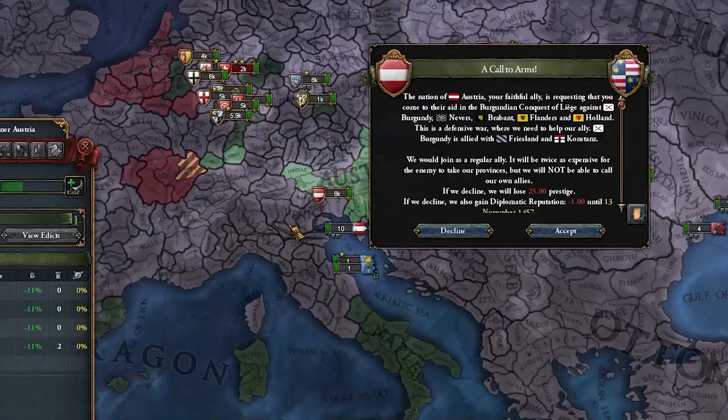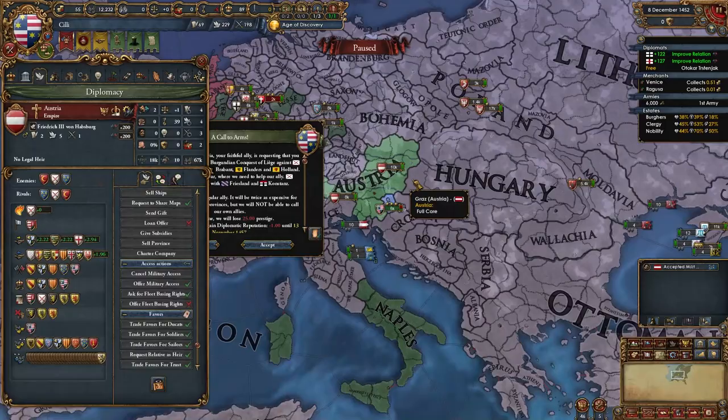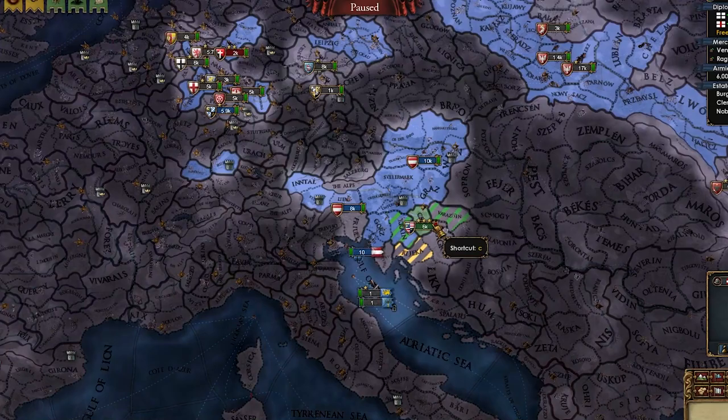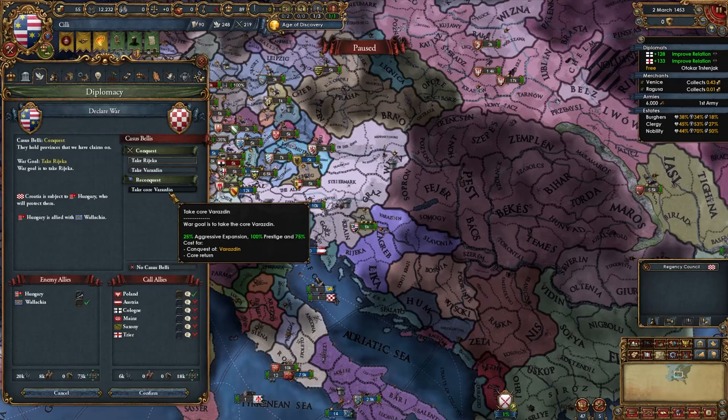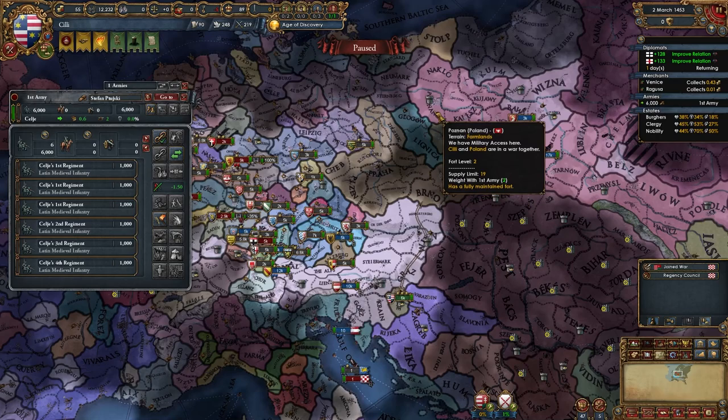So yeah, I think that is what I am gonna do. There it is. Well, now I don't care for it because Austria and Hungary don't like each other either way. Of course, I'm gonna have to accept here, but it's fine. All right, so let's declare on Croatia here, man. Boom, there we go. The reconquest of Varaždin. Let's call in Poland, and I can walk through these guys already without even having to ask for military access because of this war right here. So let's do that, and I'm gonna get up here and then join up with Poland.